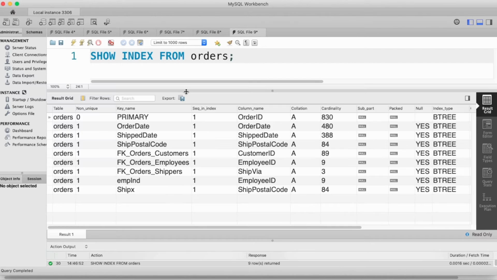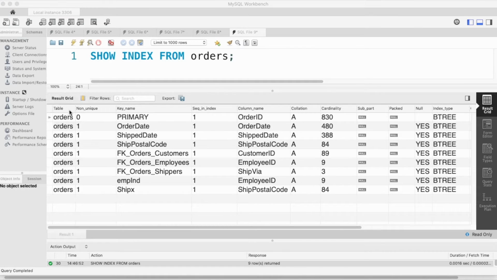If I enter, look at what it's telling us. A lot of information. The table name, non-unique 0, and these are the names of the index. See, primary index. All these other ones are the secondary or the non-clustered.